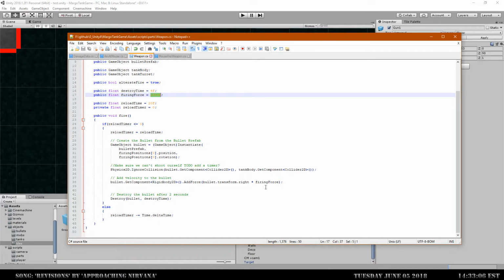I may end up pre-setting this by 1,000 and then putting a smaller number in here, like 1, so that I don't have to put these huge numbers in just to toy with this, because it's an arbitrary number. What does 1,000 actually mean? I know it's supposed to be newtons, but what does it do? They don't exactly give you a lot of information, and I don't want to be doing a physics class here just to get my bullets to fire.